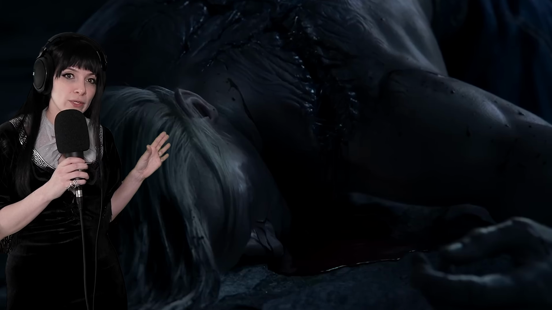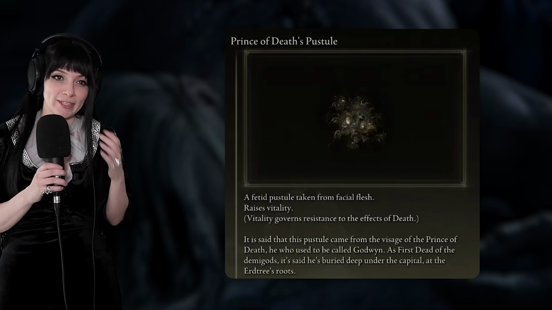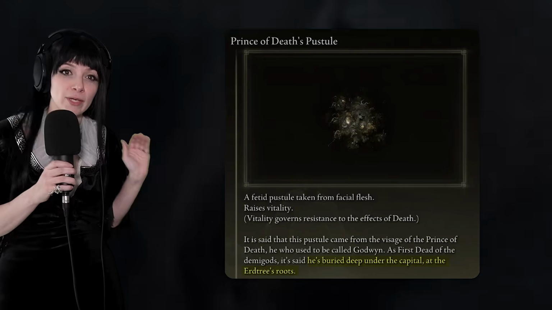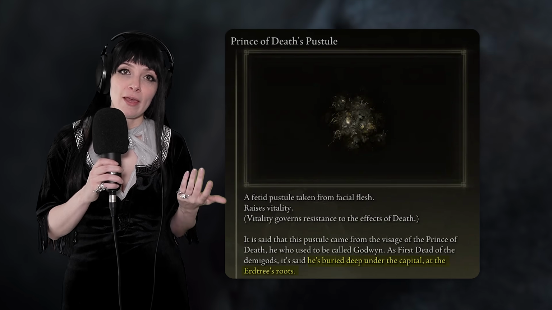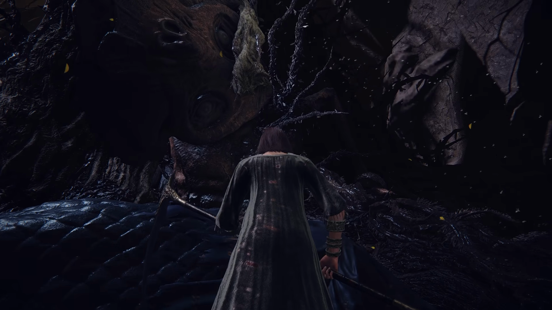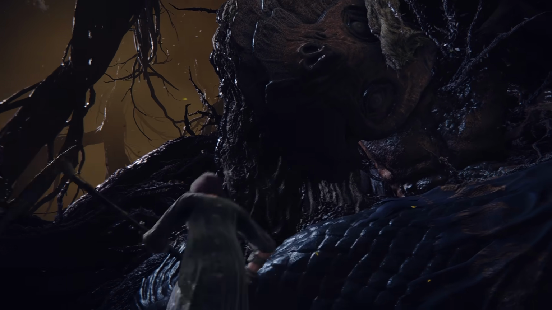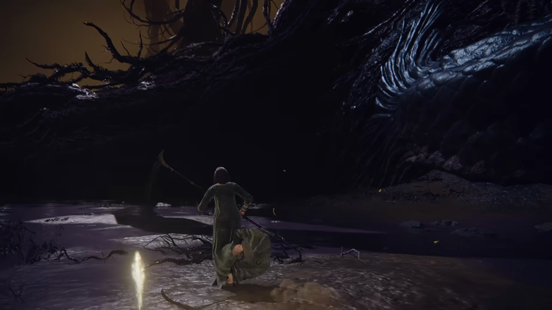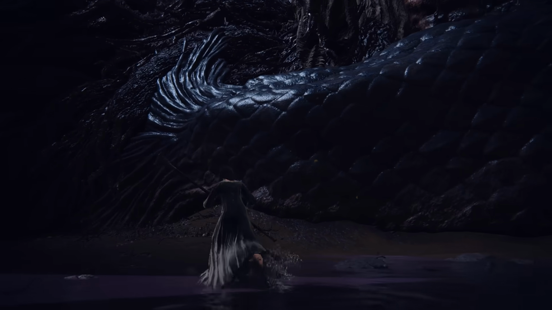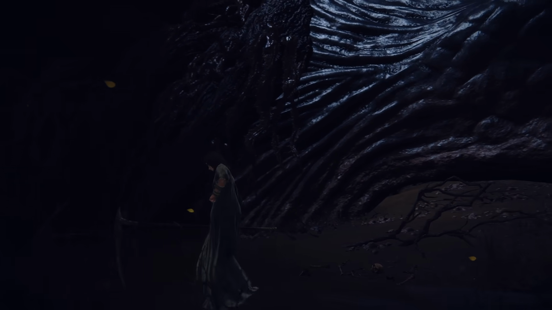You see, after Godwyn got assassinated, he was given the prime choice of burial site, right underneath the capital at the Erdtree's roots. There you find more than just a face. It's a body wrapped in blue fabric, with long golden hair and the same style of eyes and nose seen with the warped faces. This is Godwyn's true corpse, but you could see that his body has sprouted unfriendly looking plants.